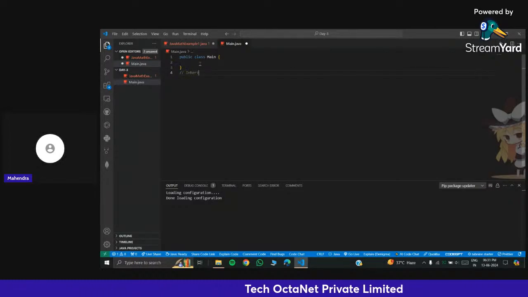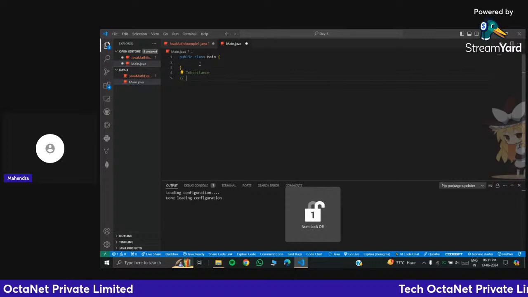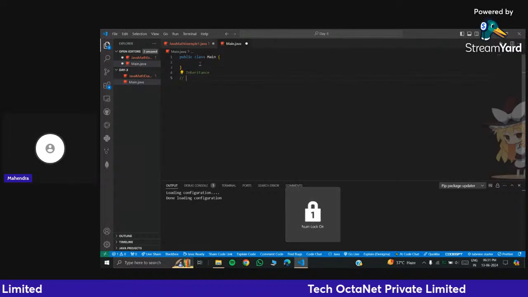So inheritance is of five types, and we have seen four types already.